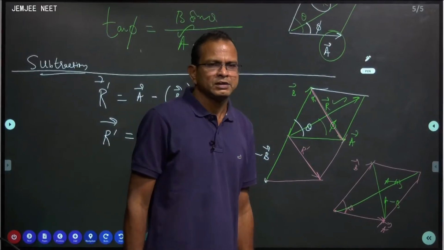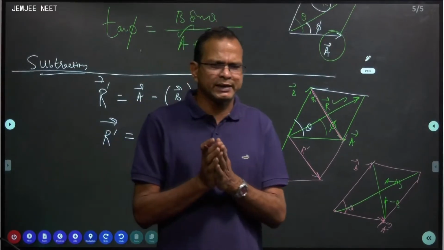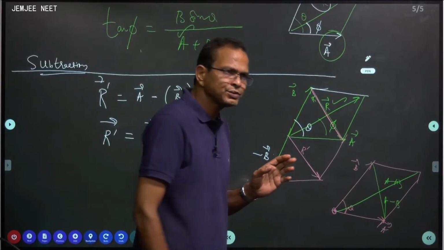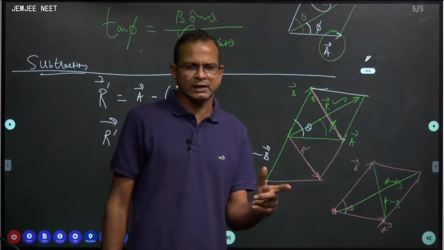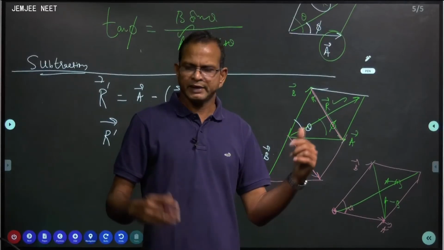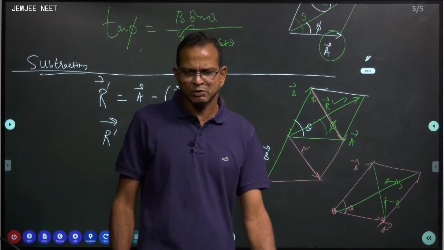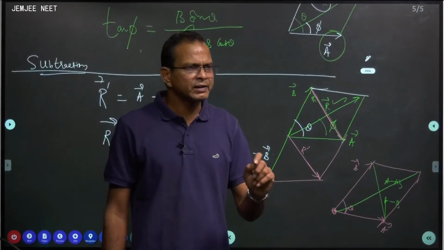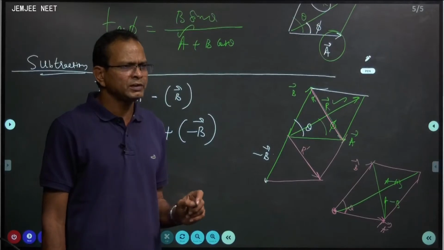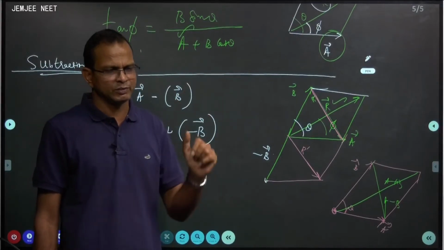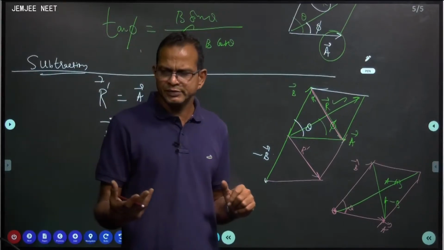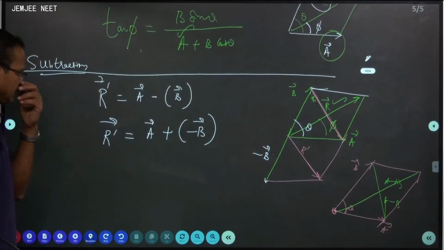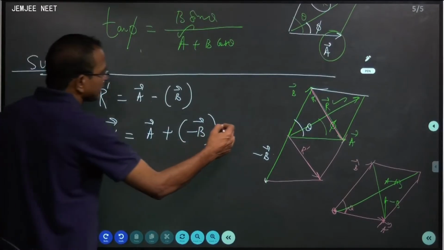So in a parallelogram, if one diagonal which is passing through the co-initial point gives you a plus b, the other diagonal automatically gives you a minus b. Concept புரிஞ்சுதா, a minus b புரிஞ்சுதா, so simple. In a parallelogram, a diagonal containing co-initial point gives you a plus b. The other diagonal automatically gives you a minus b. Got the point? இப்போ a minus b எப்படி வந்ததுன்னு புரிஞ்சிடுச்சு.